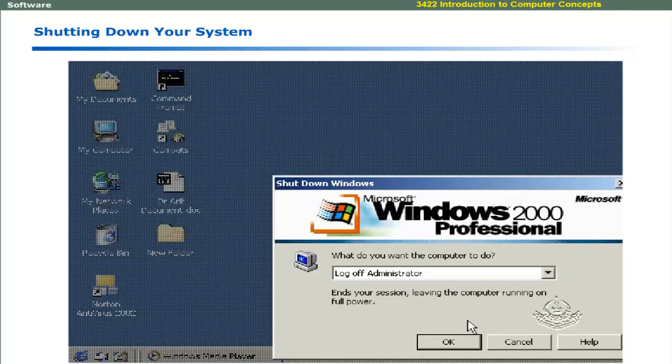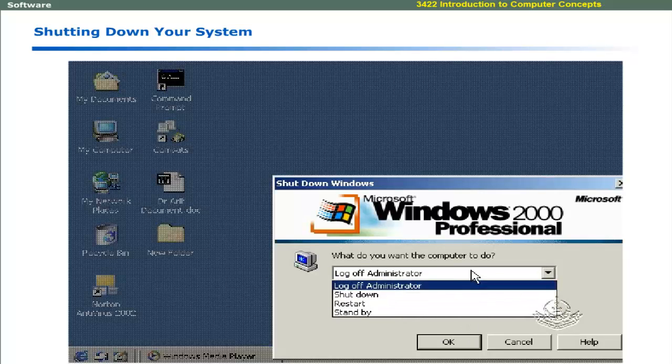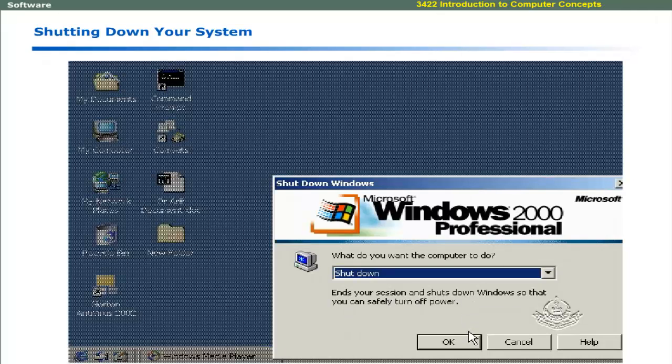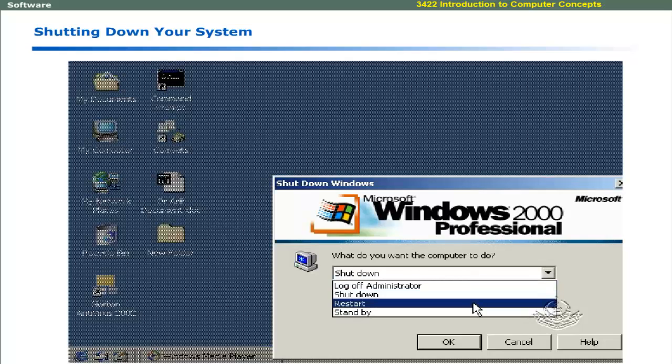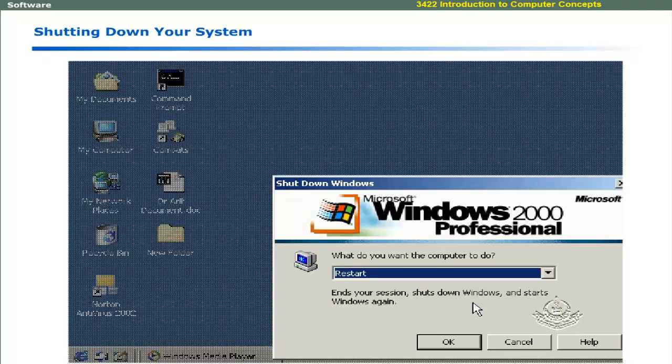You can select the Shutdown option to save Windows settings and any unsaved data to the hard disk. It then turns off your computer automatically or prompts you to switch off the power. You can select Restart to save Windows settings and any unsaved data to the hard disk.